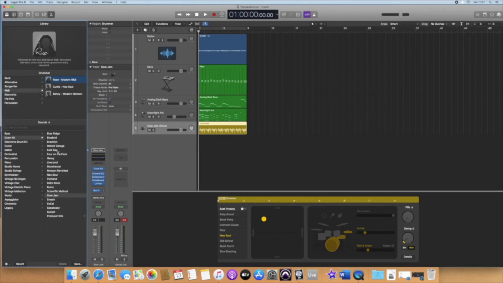Here you can select what kind of drum kit you want her to play on. I'm just going to go with the one that's already set. Here in the edit window we now can choose whether you want her to play on the cymbals or the hi-hat or just some toms. You can add any type of percussion if you like. I'm not going to do all that. I'm just going to go with what's already preset.